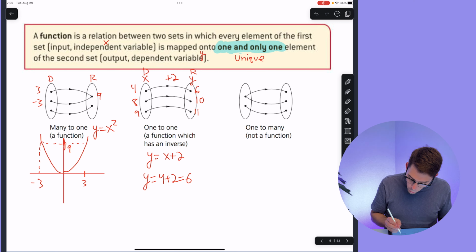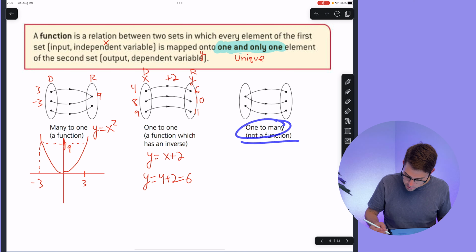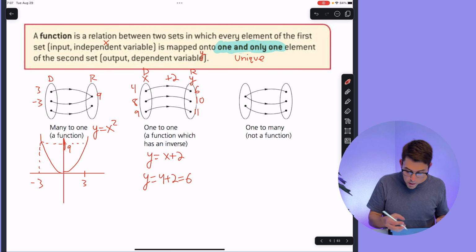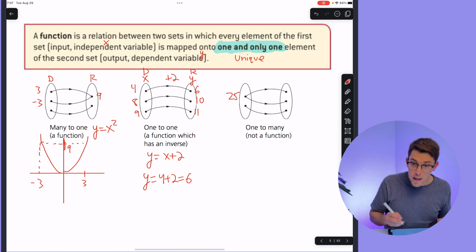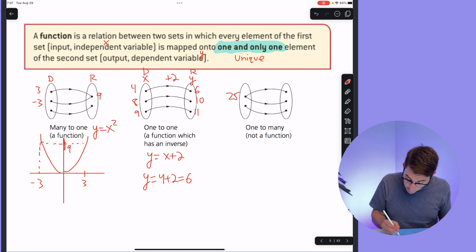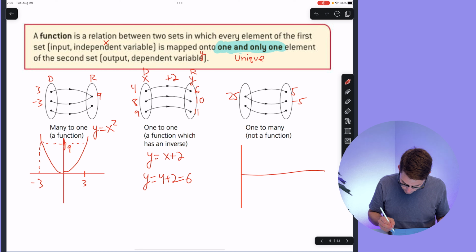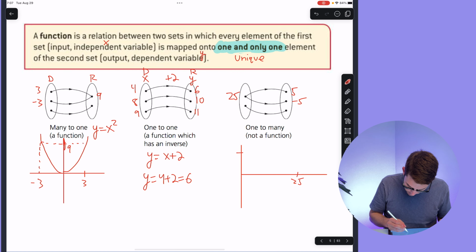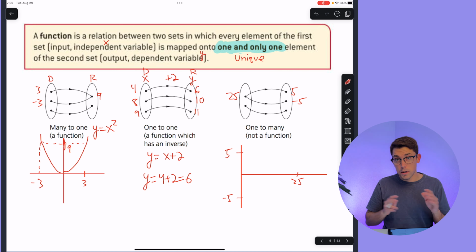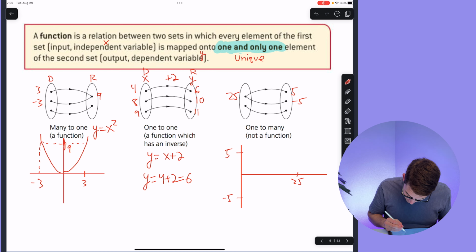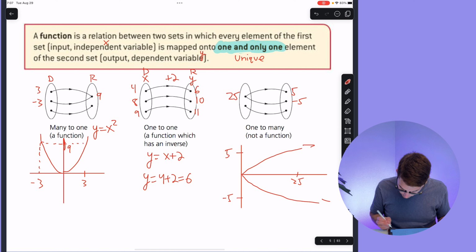Now, what about a 1 to many? And this is actually not a function. I'll show you why. Let's say, for instance, we had an input of 25 and we had an output, a y, of 5 and -5. Well, what would that look like on a quick graph? If I actually just graph this real quick. It's not going to be perfectly to scale. But let's say here I had 25. Let's say here I had 5 and I had -5. Remember, because those are our x coordinates and our y coordinates in this example. Well, if I had 25, 5, that would be right about there. And if I had 25, -5, I'd be around there.